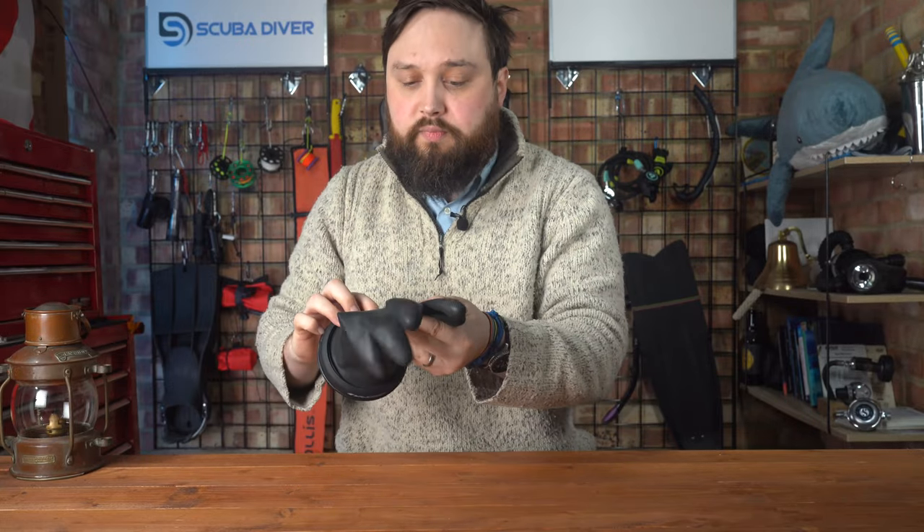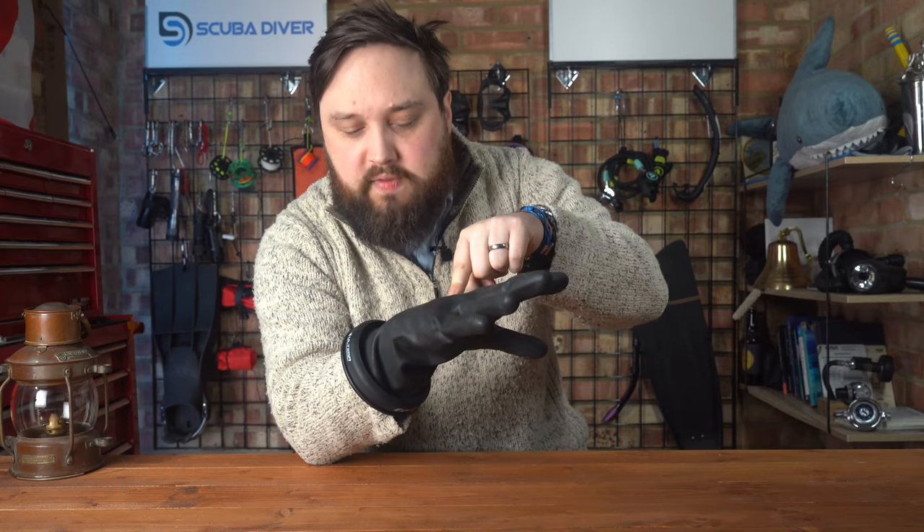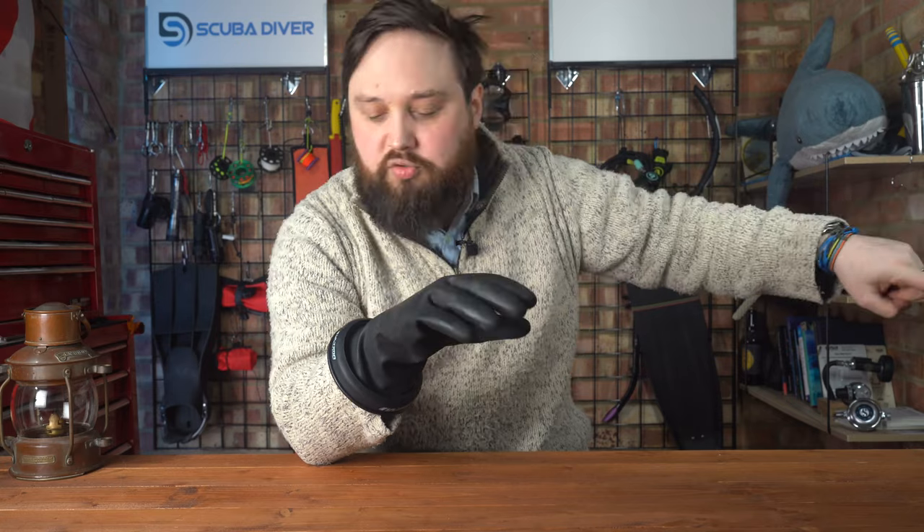My recommendation would be dry gloves. This is a Waterproof Ultima dry glove system that attaches onto my dry suit. With this you can pick and choose the actual dry glove, so it acts a lot like a dry suit but just for your hand. I've got Cubby dry glove rings on a different dry suit. These gloves are actually 1.6 mm thick, and then you wear a very thin underglove underneath — it acts like an undersuit for your hand. It ends up like wearing a pair of two-mil gloves but even warmer than a five-mil.